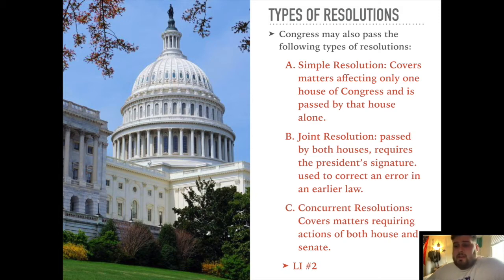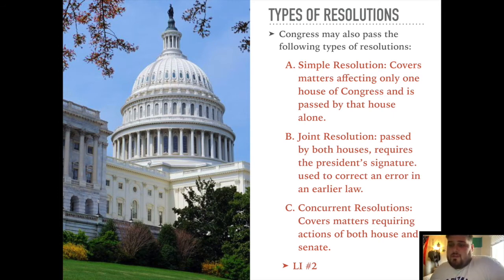Where we're getting to B and C. So B is a joint resolution. So pretty normal here. Again, we talked about joint type things again with the House and the Senate last unit. So again, think about like your elbow, right? So imagine this is House of Representatives and this is the Senate. The joint connects them together.